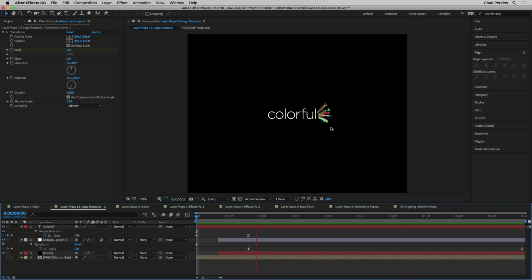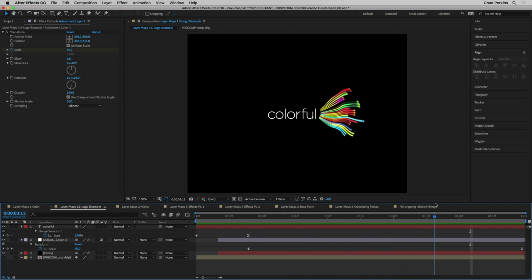And I also changed the fractal displacement settings so that it's more of a big wave rather than a little tiny wave. And so we just have this cool undulating thing that just kind of pops out. I love that. Love the way that looks. And to me, what's really fun about this is this doesn't look like Trapcode Form. This is really unconventional stuff.